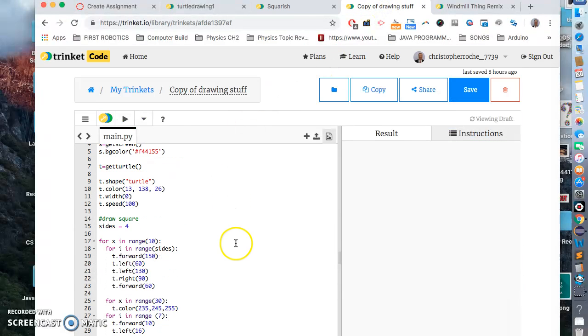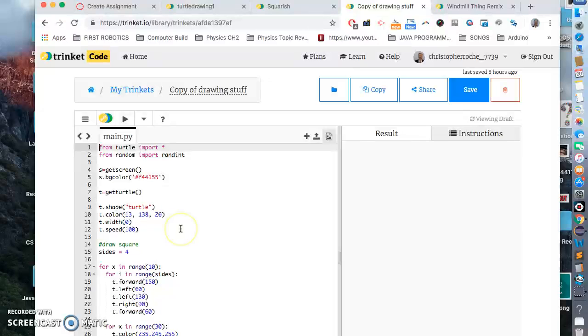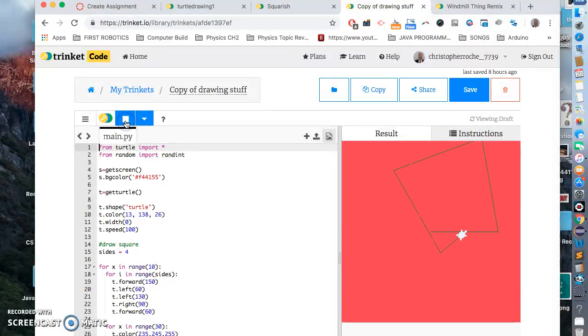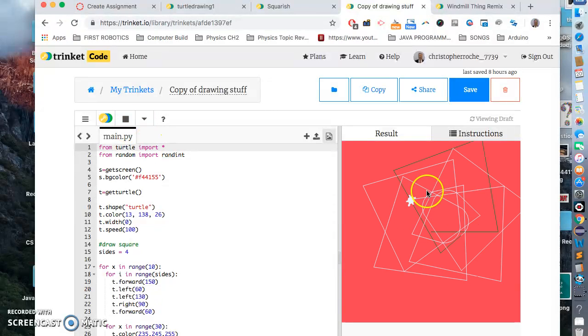I want to show you a couple of other ones. These guys don't have this. The other section doesn't have the knowledge of making defs or functions yet. So what we would want to do is put this into a function. But this is kind of cool because this student draws some cool shapes. I mean, those are awesome. And we want you guys to try that kind of thing too.